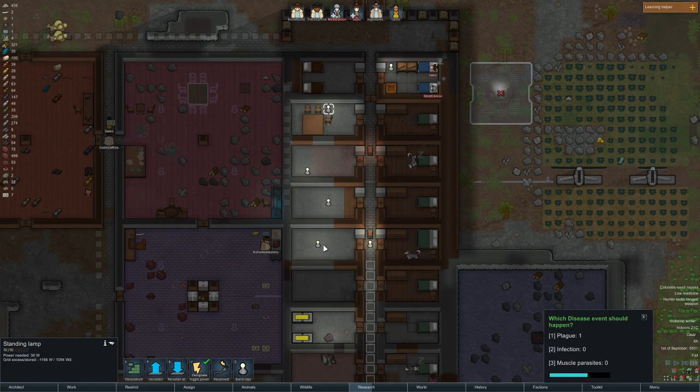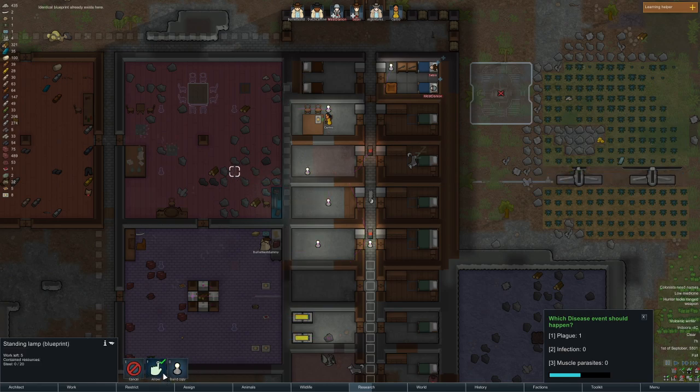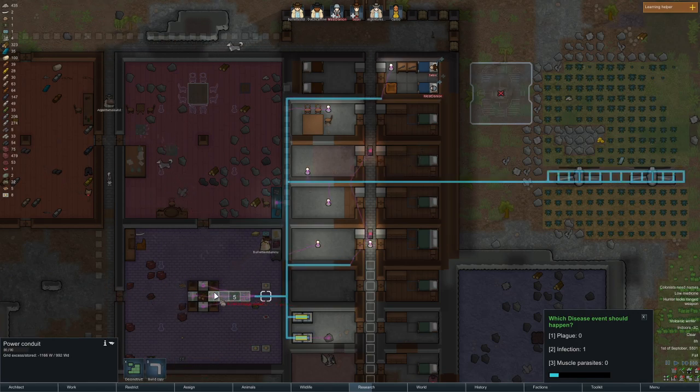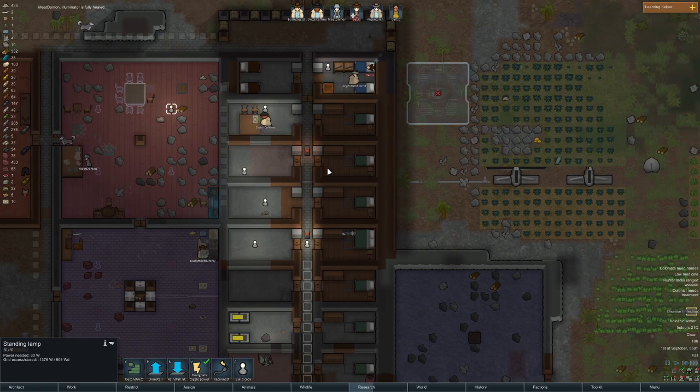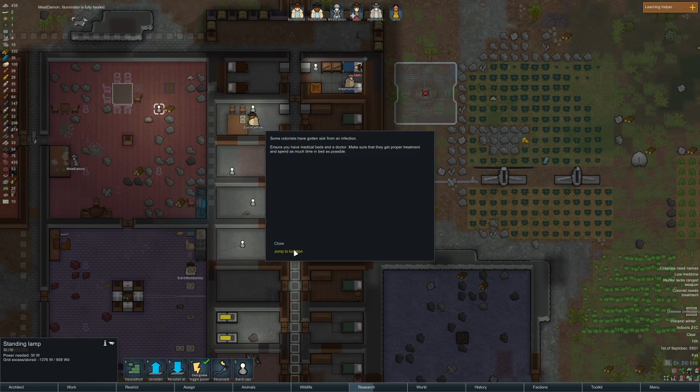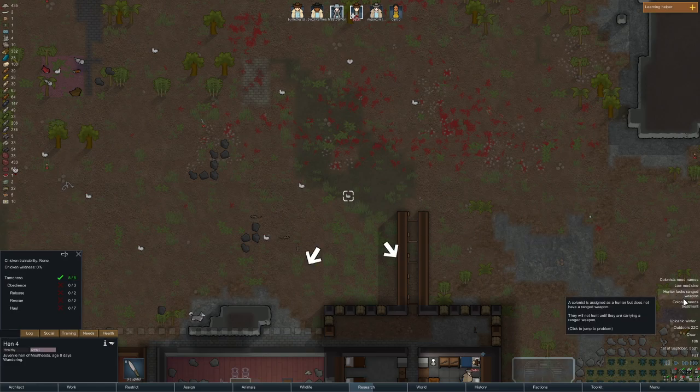I've no idea what the range of them is. We can reinstall that there. Cancel that. Reinstall there. That's fine. No, that's not terrible, actually. Perfection. Ah, chicken. Yeah, I'm not so bothered about that.